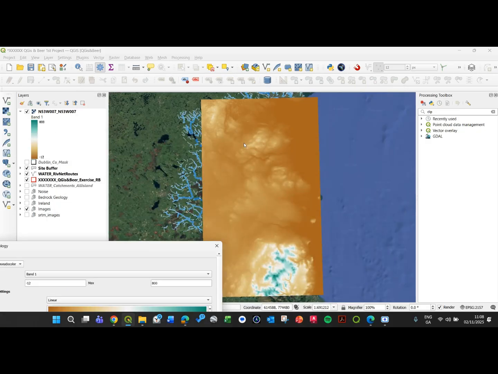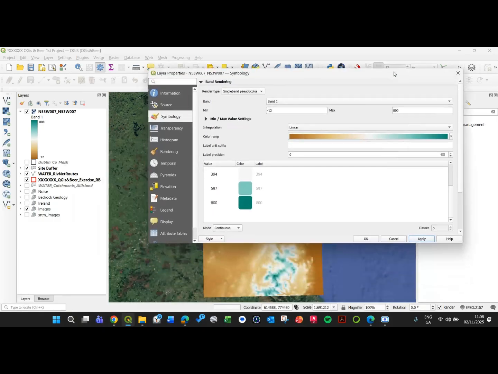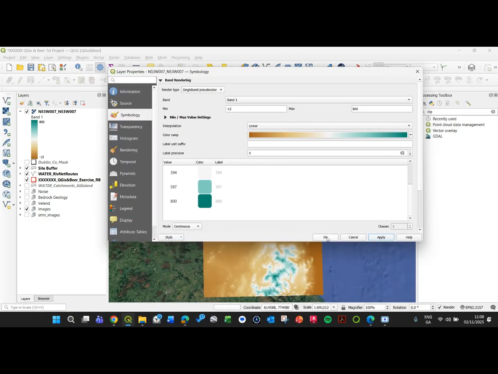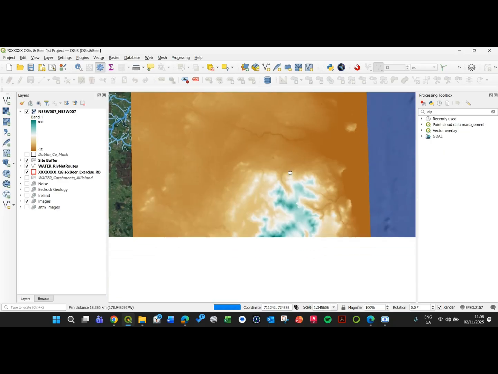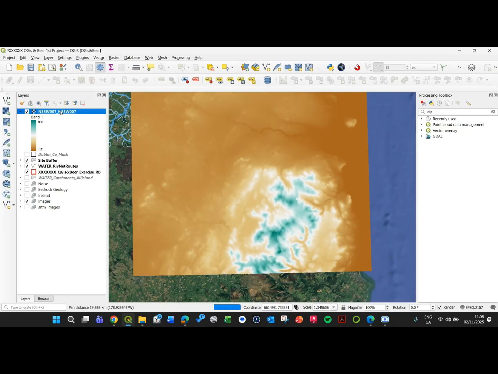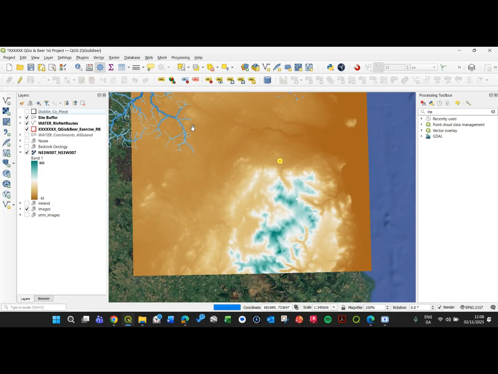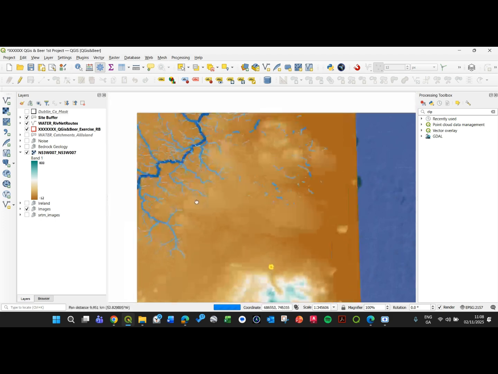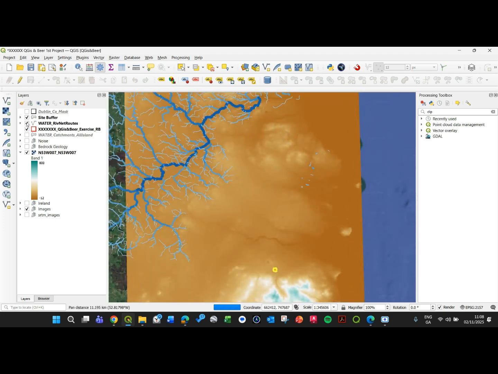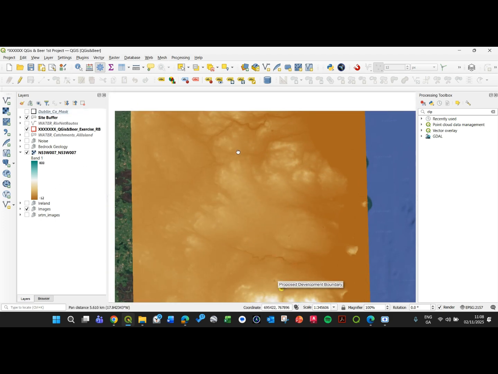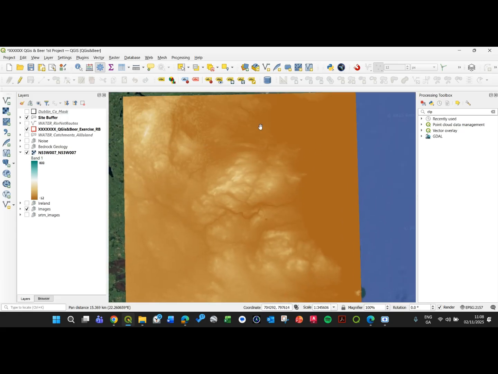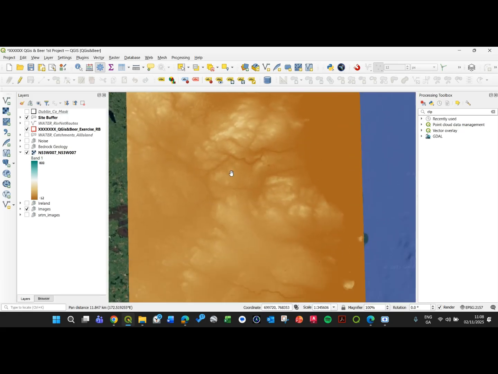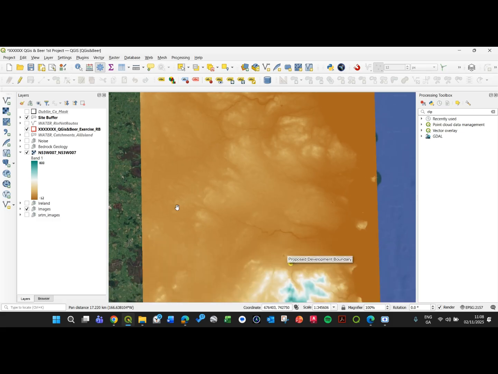You'll see here this surface. As you noticed, we have a really big range of area, and the darker the area the tile is, the deeper the surface is.